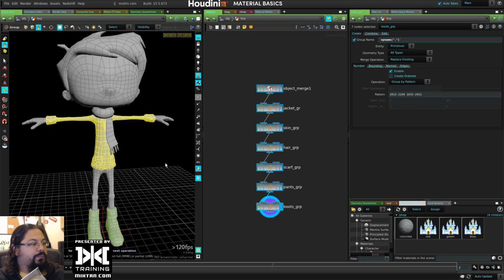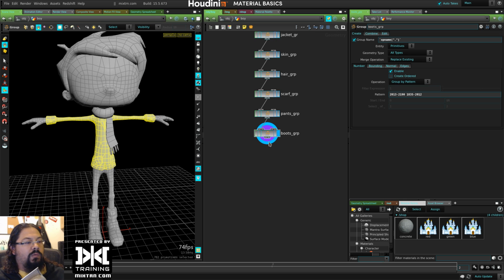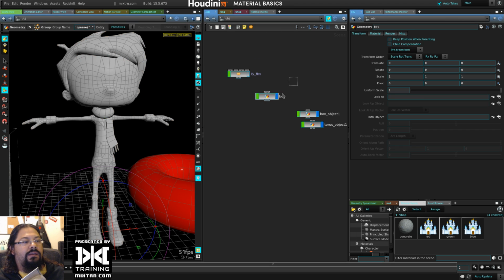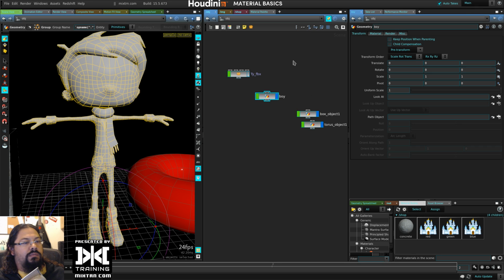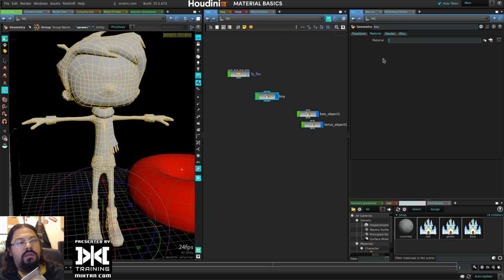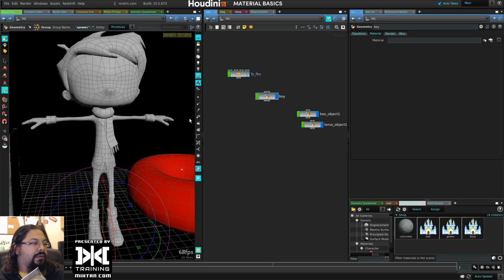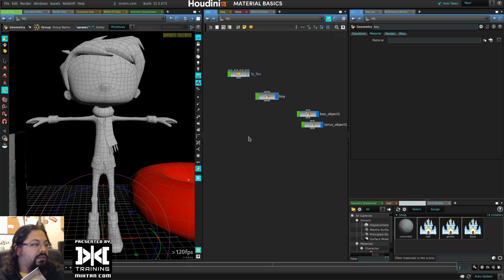All right. So now we want to assign material to this group separately. So if we go back up here and assign a material here, actually this boy has no material. If we assign a material here, we'll assign material for everyone, not just the head or the scarf or anything like that.